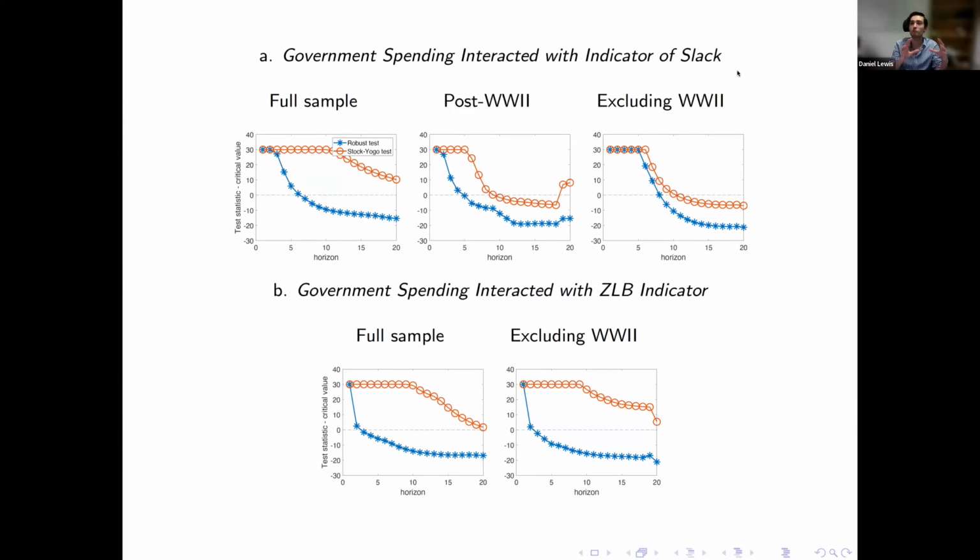Essentially, there are very few horizons for which you're strongly identified based on our test that respects the heteroscedasticity and autocorrelation in the data. An interesting comparison is between what you'd learn regime by regime using Montiel and Pfluger's test, which is what they use in the original paper. I've mentioned how our test statistic nests the Montiel and Pfluger test statistic as a special case. And indeed, if you're getting the same point estimates, and we have essentially the same bias criterion, you'd expect the conclusions to be very similar to those based on Montiel and Pfluger. Indeed, that is the case.